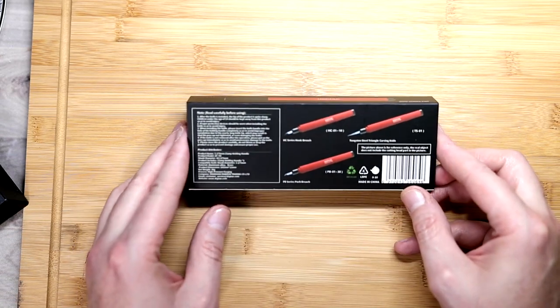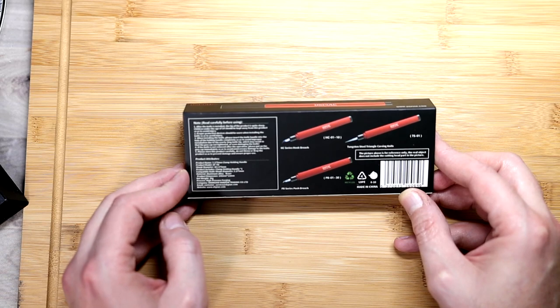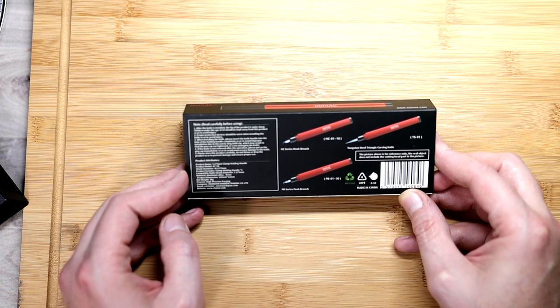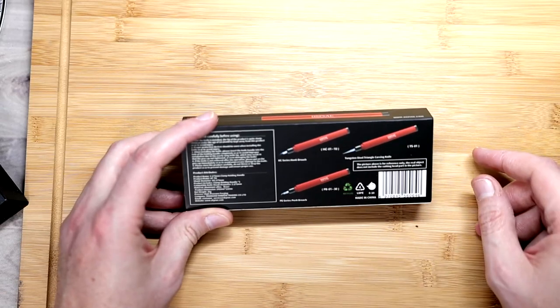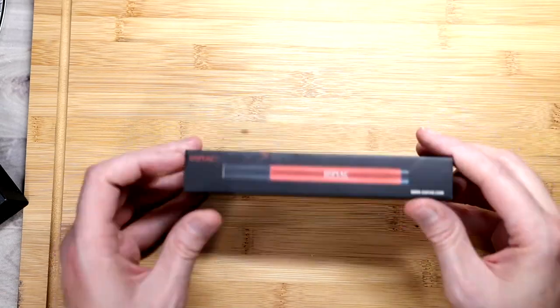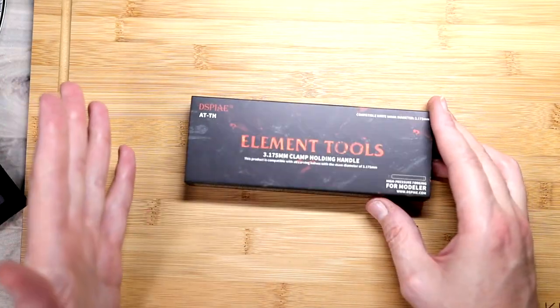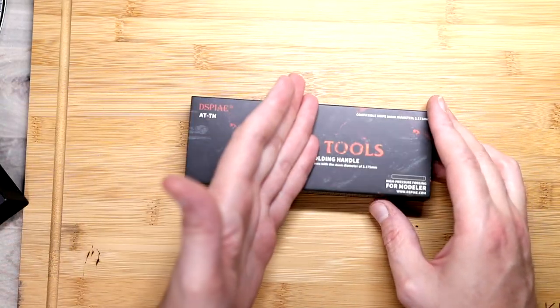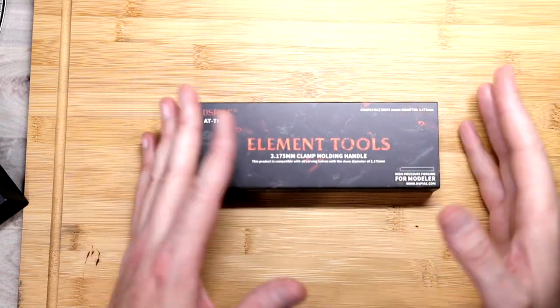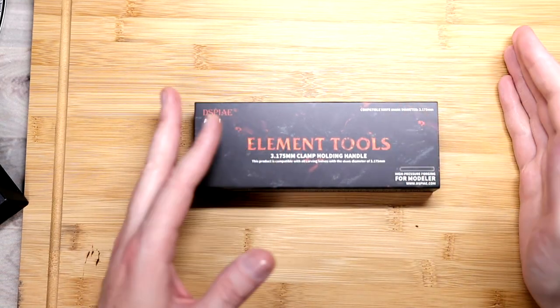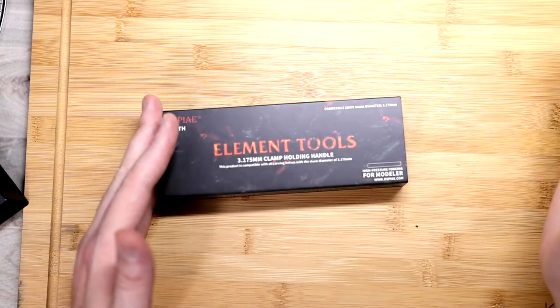On the side there's some information about aluminum and it's showing you the different type tips that are in here. Now what I'm curious about is, will other tools end up fitting this? For instance, will the Madworks tips work with these? Things that are universal that can be used cross-brand - sometimes you can't get the size you want in Display and you have to get Madworks or another type.